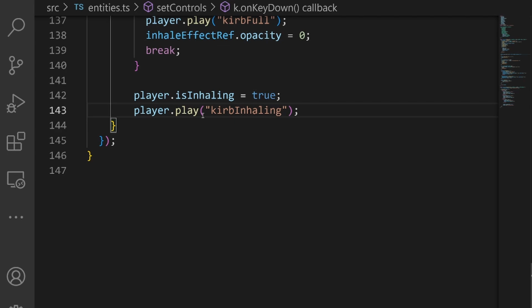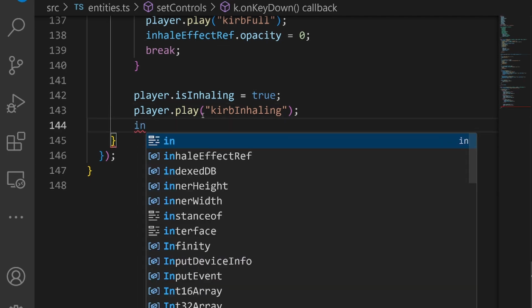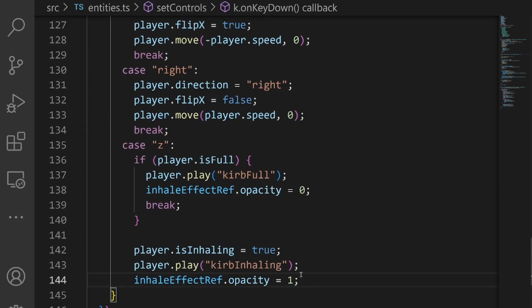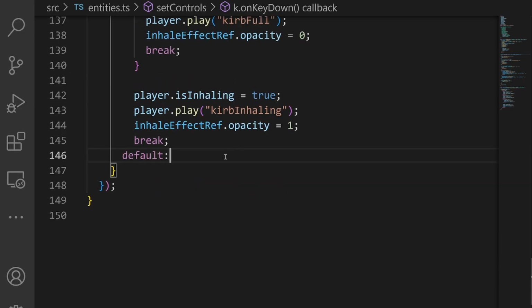That's the name of the animation. And we're gonna show the opacity. So we're gonna set the opacity to 1 so that we can show the inhale effect. So now that we have this, we can break for real as well here. And then when using a switch case statement, we need to have the default, which is gonna be empty in this case.